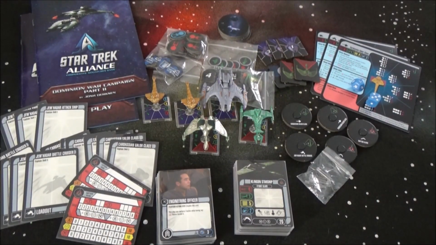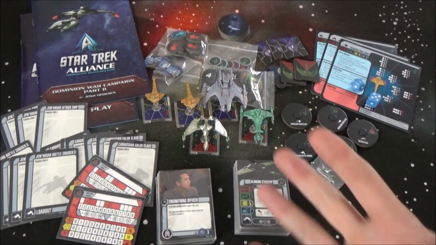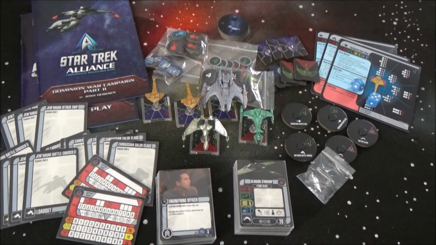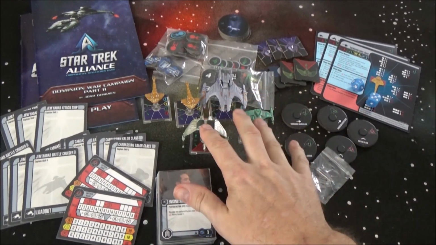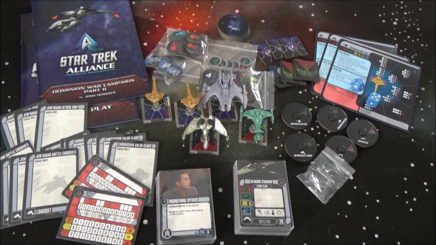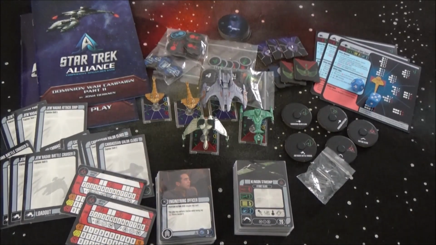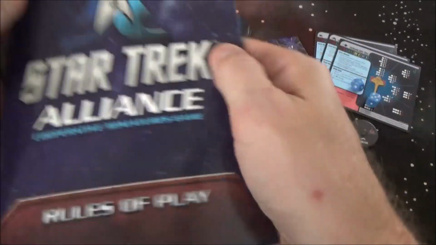And that's it. That's a look at everything that comes in the Star Trek Alliance Dominion War Campaign Part 2 box. This one introduces us to Cardassian ships, the Jem'Hadar battlecruiser, also brings the Klingons into the fray. For everything I've seen and heard, you can also start with the Klingons in the original campaign and play through that as well. It just basically adds them as playable characters now. And I think, I'll say it's in the back of this book.